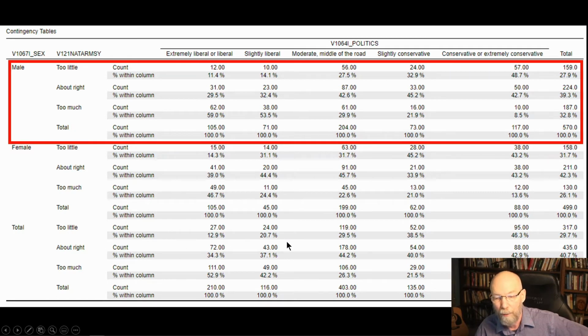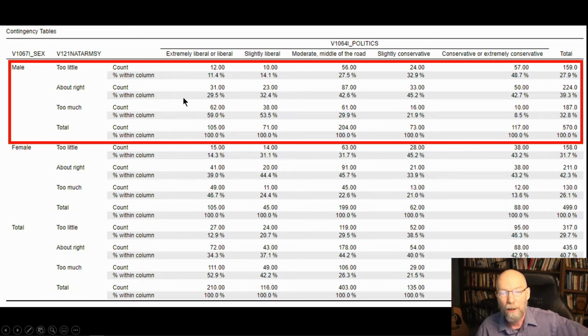If we look across this table, remember from the previous video that what we learned for the bivariate was that as people become more conservative, they are more likely to say too little is spent on national defense. 13% of those who were extremely liberal or liberal said too little. 21% of those who are slightly liberal said too little is spent on it. 30%, if I use the even round rule, said it was too little if they were moderates. For the slightly conservative, it's 38%. And for the conservative or extremely conservative, 46% believe too little is spent. So as you become more conservative, you are more likely to say too little. That's the shape of the relationship. In a moment, we'll go on and look at the strength and significance, but you recall that from the crosstabs video.